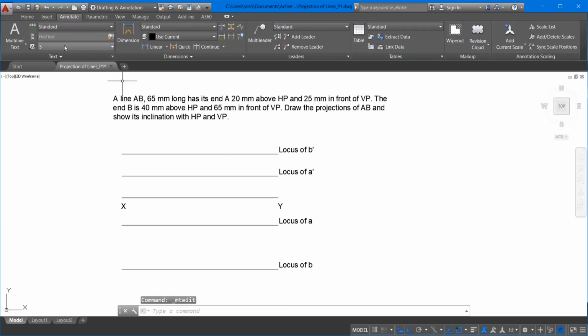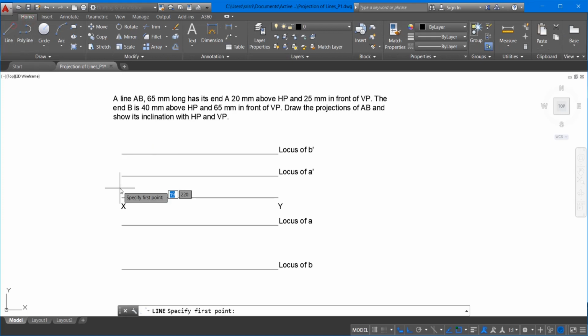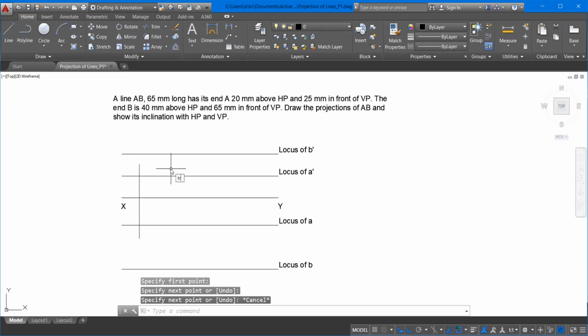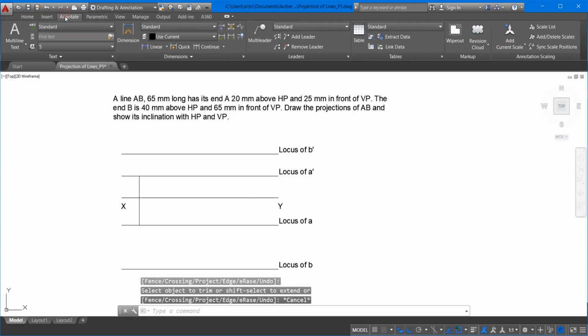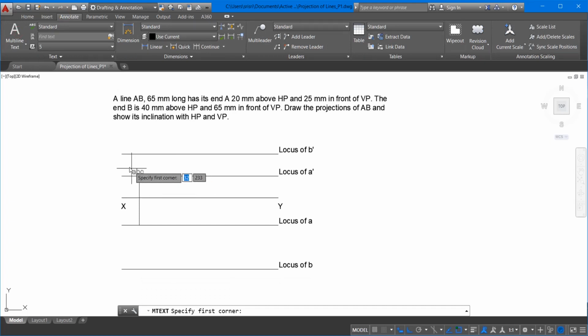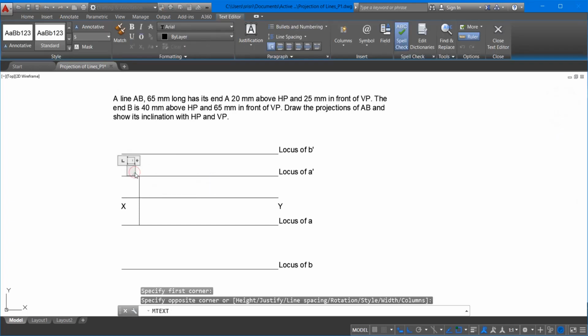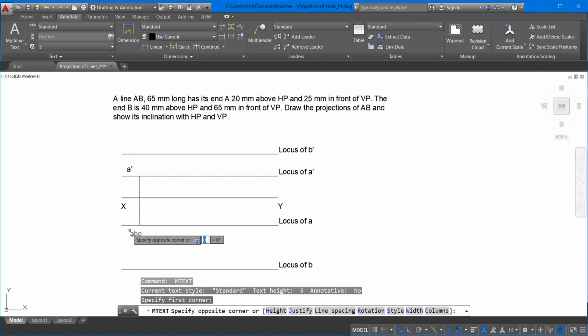Now in such problems it's very important to locate one of the endpoints of line. Let us locate A dash using trim command. Let us delete the additional portion of the line, and once A dash is defined as shown here, A will also be defined.